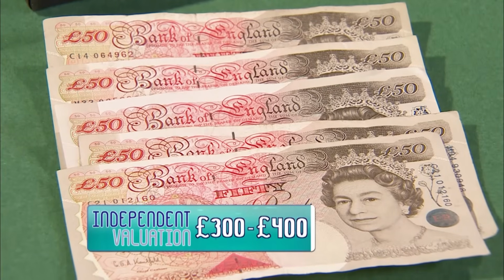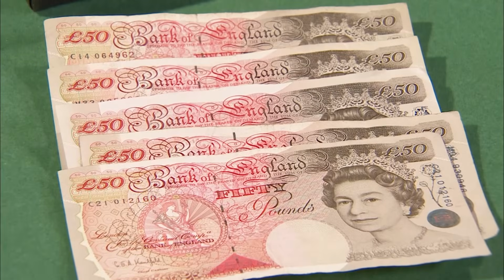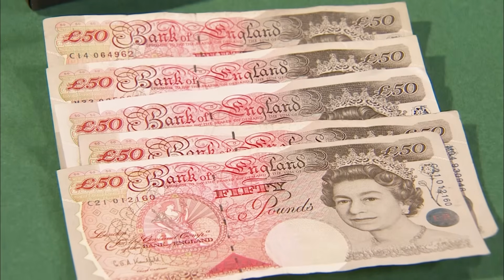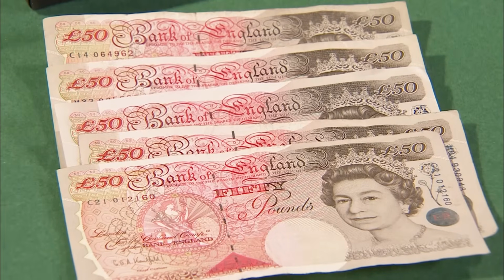Can't you go a little bit higher? No, I think I've pushed the boat out on this one. Try your luck in auction. No, you've got a deal. So we've got a deal? Deal. Shake hands. And now you can tell me, what did your mum pay for it? £1. Oh, wow. Well, well done, your mum. Thank you.